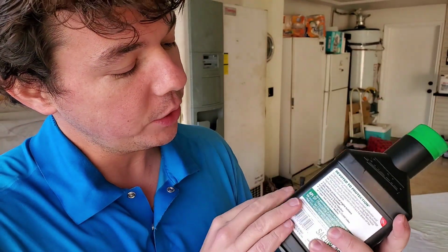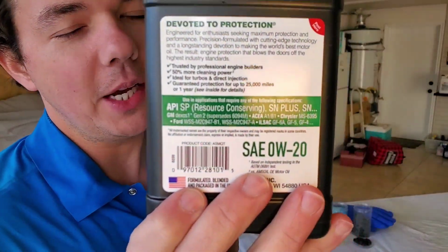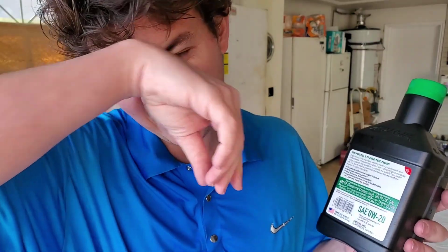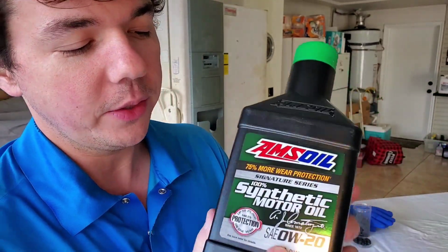And this right here too will save you so much more gas because it doesn't thicken, basically like boiling down a soup. As the soup gets thicker, it gets harder to circulate. More parasitic drag on your crankcase. You're going to have more wear because you're not going to flow as quick during the cold start. So there's a lot of limiting factors to having oil that thickens quicker. So what makes this so great, it doesn't thicken, doesn't break down like the other oil.